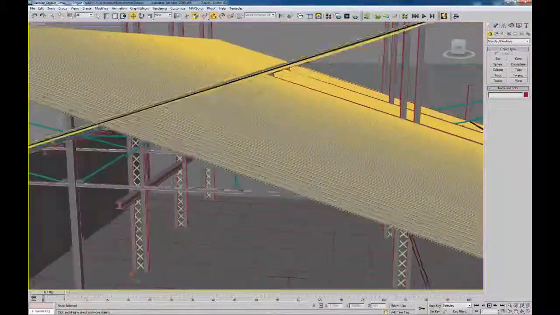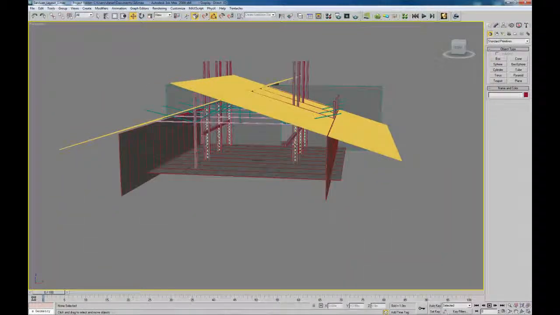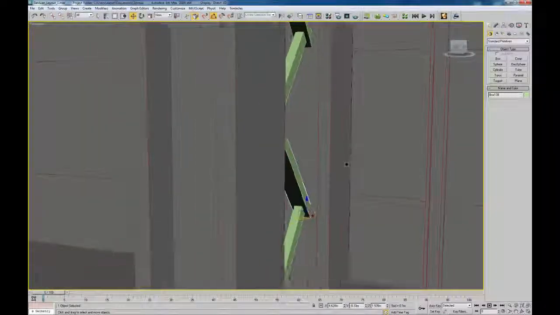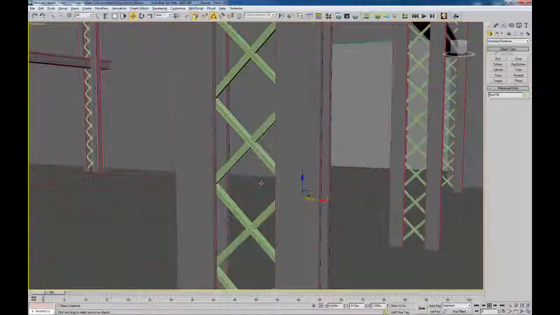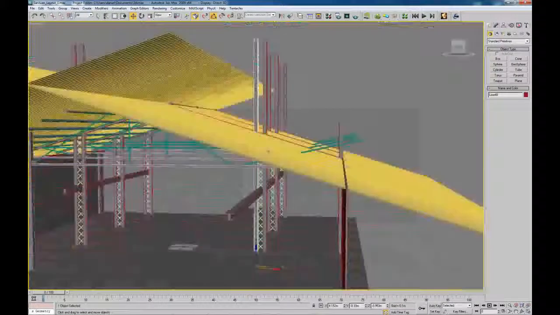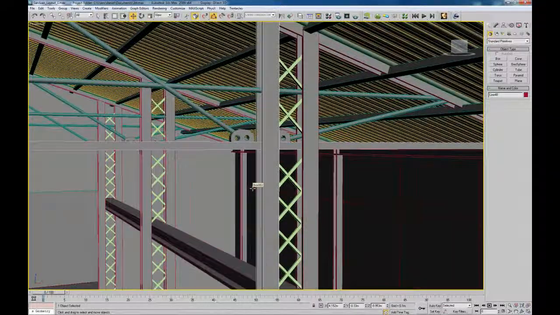So I'm not gonna really explain how I modeled everything, because they are just boxes, planes, and some extruded shapes. I think there's not much sense in explaining it, because here we don't have any complex modeling. I didn't even try to make a photoreal model.